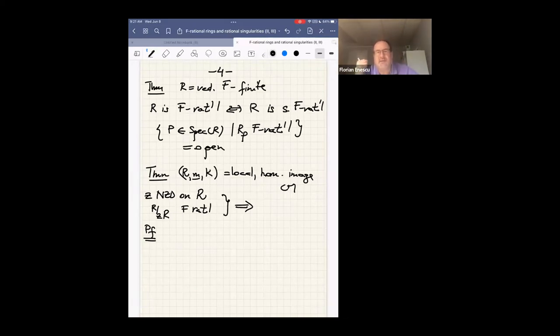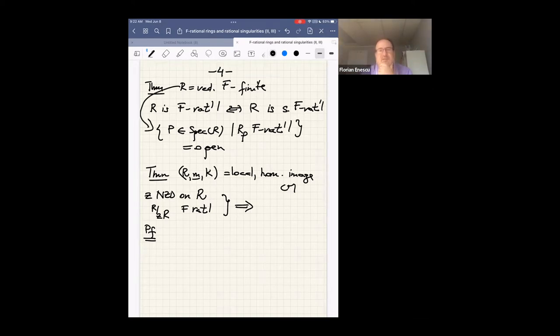why do we want to look at the strongly irrational property? First of all, it has an obvious connection to the strongly irregular definition that Lin Chuan and Neil talked about, but also it's very useful to proving this result, which is established for reduced affinity rings. If you remember, an affinity ring is, by a result of Gabber, an image of an affinity regular local ring. So in this theorem, that's actually needed to have R an image of a Gorenstein ring, basically, but regular would be enough. Anyway, so if you have a reduced affinity ring, F-rationality is the same as strong F-rationality. Actually, that's true in general. I misstated this.